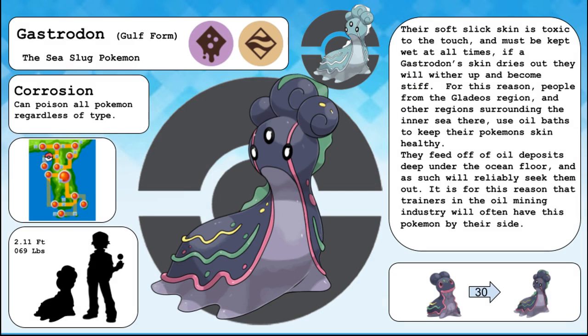Gulf form Gastrodon, the sea slug Pokemon, and the evolved form of Shellos. Their soft, slick skin is toxic to the touch and must be kept wet at all times. If a Gastrodon's skin dries out, they will wither and become stiff. For this reason, people from the Gladeosian region and other regions surrounding the inner sea there use oil baths to keep their Pokemon's skin healthy. They feed off of oil deposits deep under the ocean floor, and as such they will repeatedly seek them out. It is for this reason that trainers in the oil mining industry will often have this Pokemon by their side.